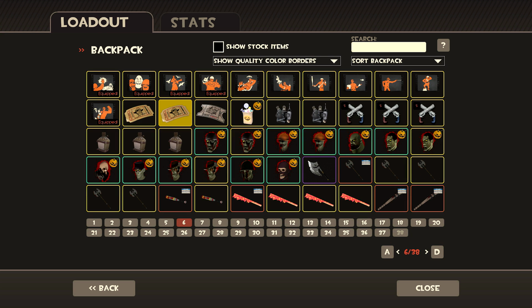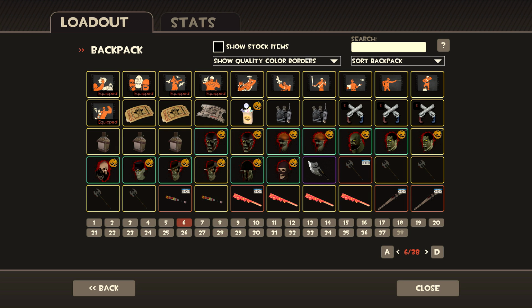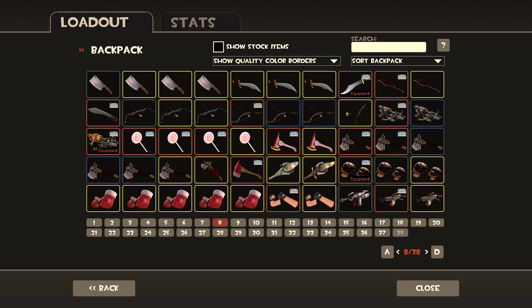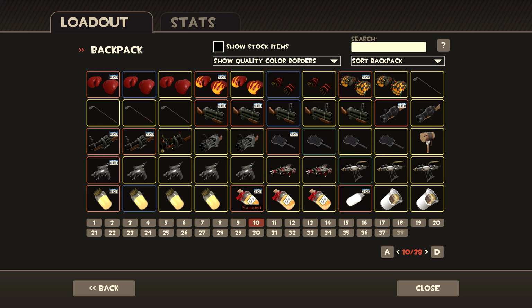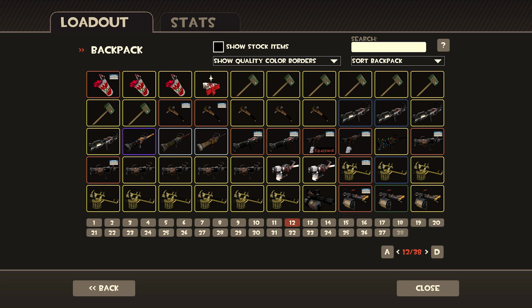Still have these from when they gave them to us, like, Christmases ago. They sit there because I hardly ever play MVM. I have all the zombies, which is kind of cool. I really need to craft because I have just insane amounts of stuff sitting here. And you can see it's just a bunch of junk. I'm actually probably going to craft all this into metal when we're done.